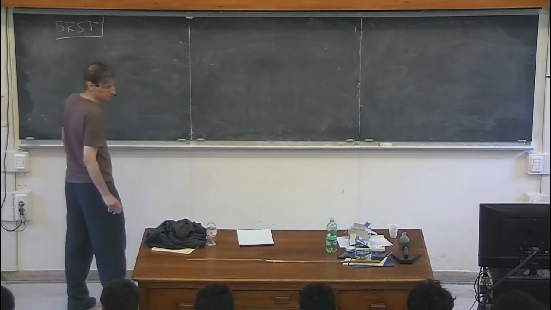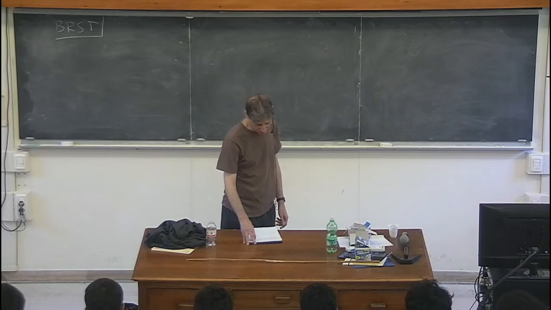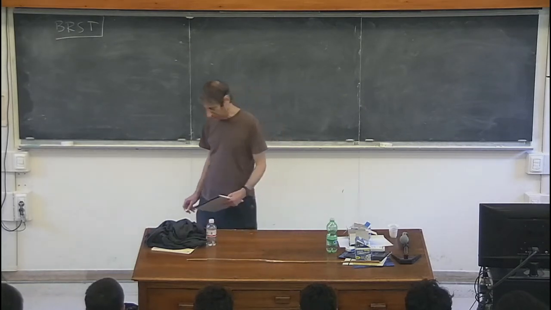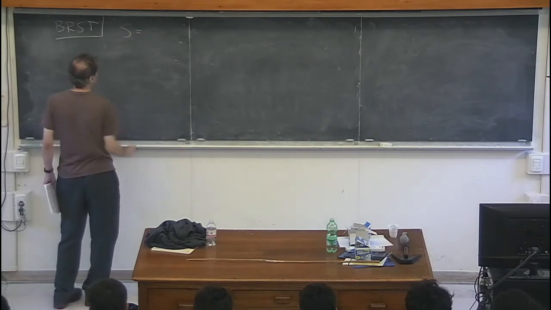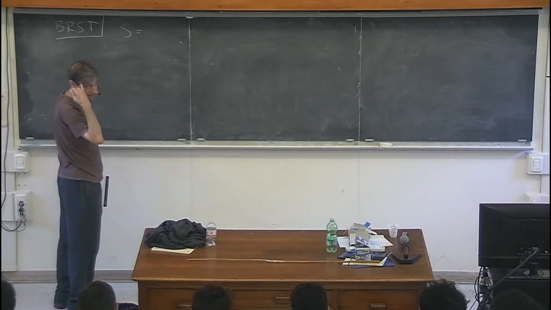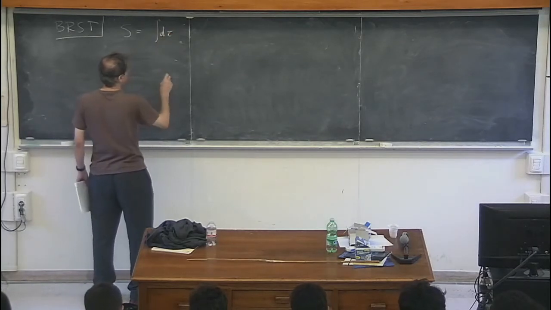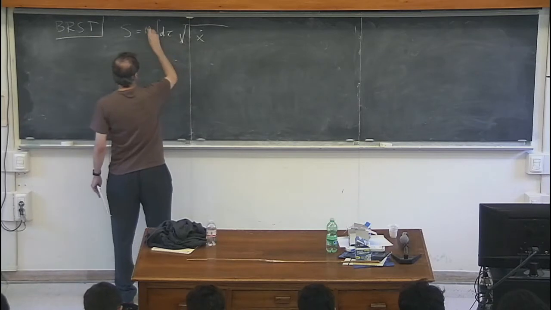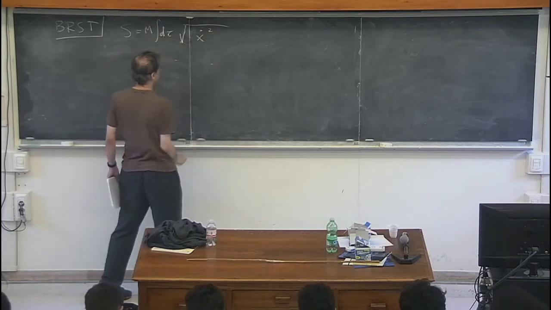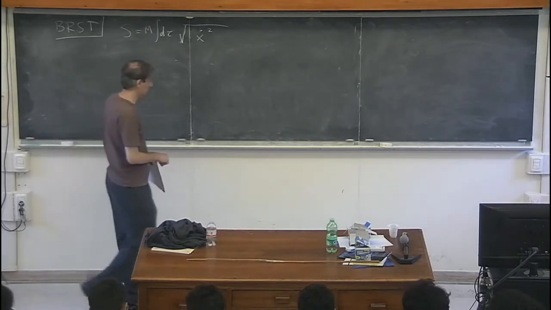So I'll work, at least in the first part of the lecture here, in Hamiltonian formalism, just because it makes life, as you'll see, slightly simpler. So suppose you want to describe just a massless particle, or we can do a massive particle. Of course, one way to describe it is using, if we have a massive particle, we can describe it in this way. But of course, this doesn't make sense in the massless limit.